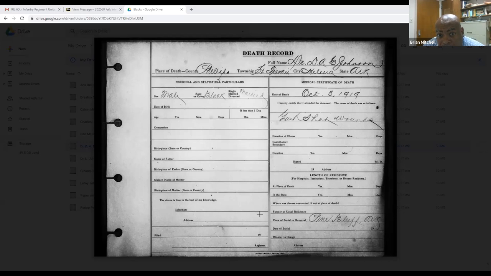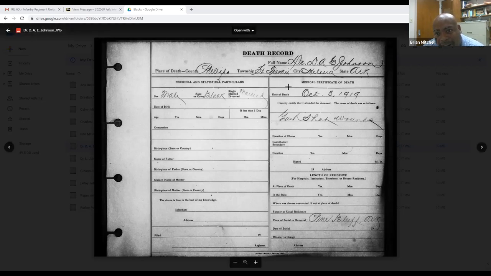So one of the projects that my students did was to go through a three-year period where the Elaine Massacre had occurred, and index all of these by cause of death, name, race, and cemetery that they were buried in. And you can learn a lot from these records. If you take a look at this record, what's the first thing that comes to mind? The first thing that always came to my mind was how sparse the record was. Died of gunshot wounds. You've got to keep in mind, this is a coroner writing this. Died of gunshot wounds. So nothing.